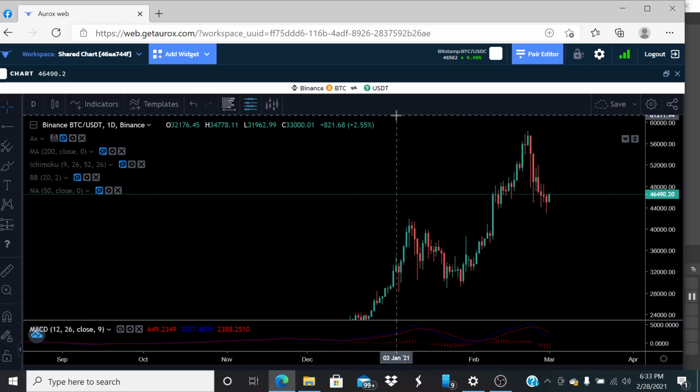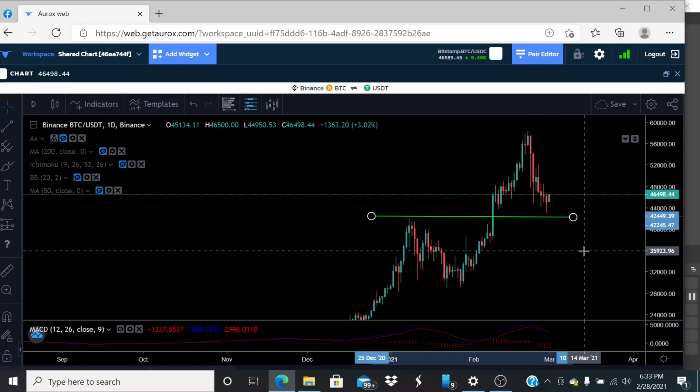So I got a trend line here, and I want to show you that because that's the most common line people usually use. It's a very simple line. Point A, point B. You try to make it as flat as you can, of course, but there's no way you can make it perfect. But I do have a pretty flat line there, right?